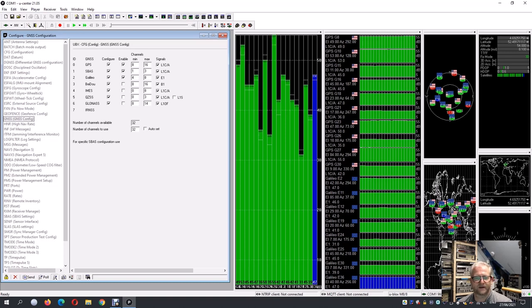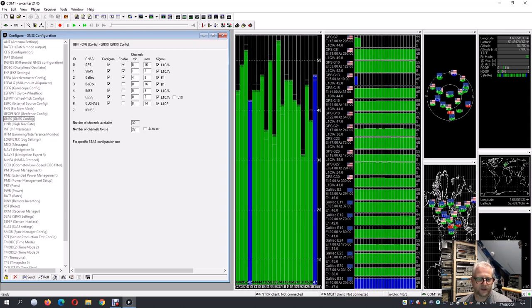And then you have the QZSS, that is the Quasi-Zenith Satellite System, that is also Japan. We can switch this on, but as I said before, it's not global, so it makes no sense. And of course we have the GLONASS. So what could be cool, just as an experiment, is to also switch on the GLONASS. So let's do that. So I switch that on, and I'd like to see also if the SBAS is working then.